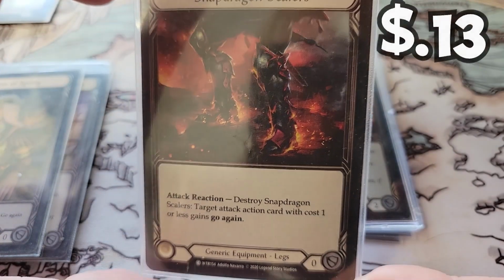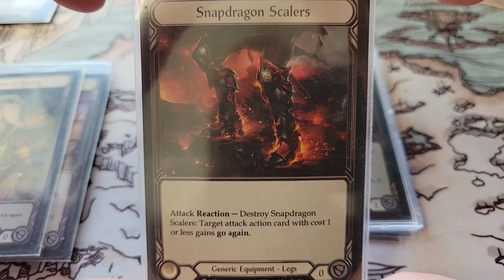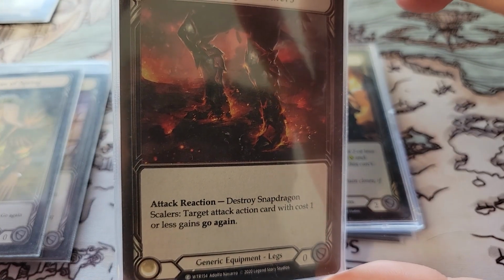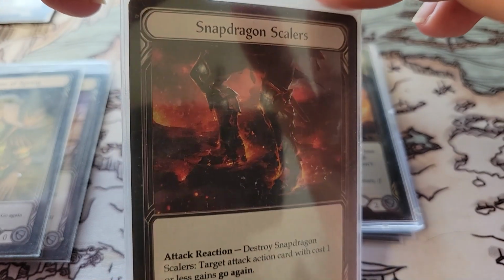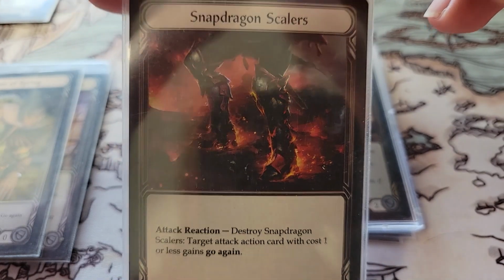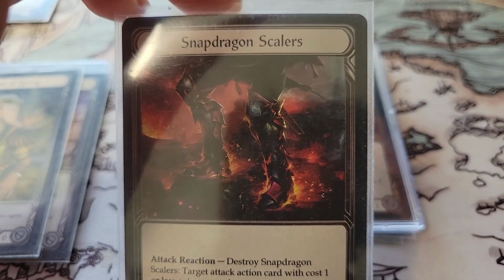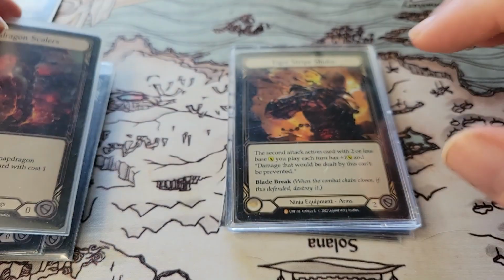Next we have Snapdragon Scalers. This is just the classic aggro boots that we often see with aggro decks. We can destroy it as an attack reaction to give a card of ours go again. Most of our cards already have go again, but there are a few that we would need to destroy Snapdragon Scalers, and especially to get our most explosive turns, this is a card that we will use.